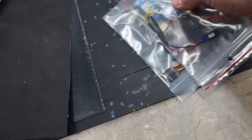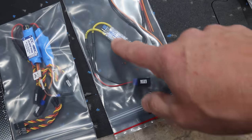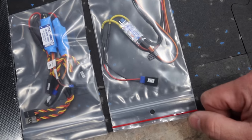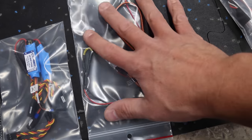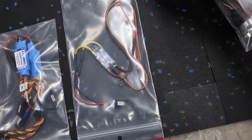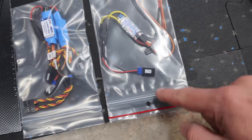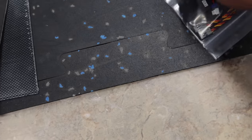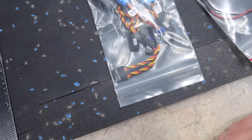Now the custom parts of our kit basically is we've got an SP06 optical switch. This is the same type of switch that we use to power the landing gear in our last video. So again, generic, works with any radio system, but this is already set up and ready to go. So we've got our power input. This is going to be our signal that goes to the receiver. This is what powers our lighting setup. And the lighting setup that Sky Candy does for us, this is all custom again as well.